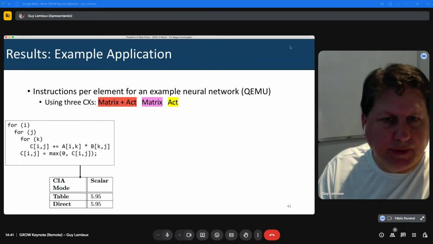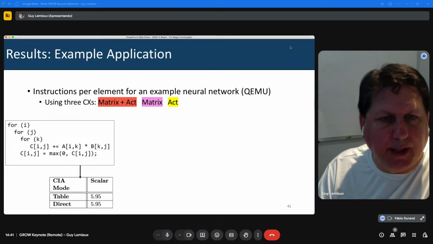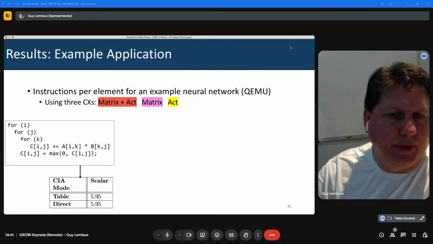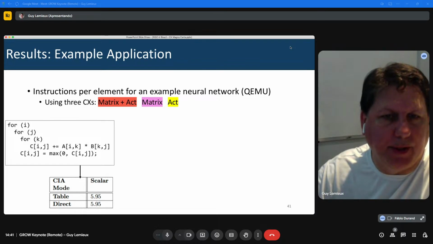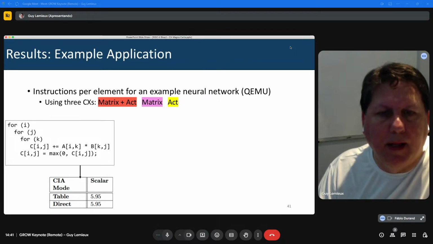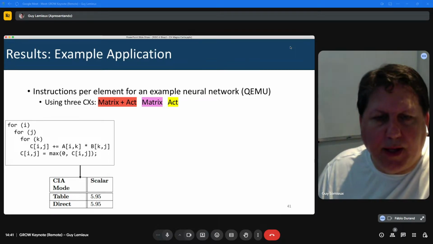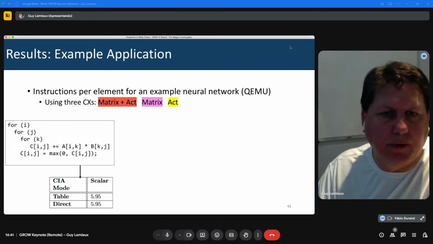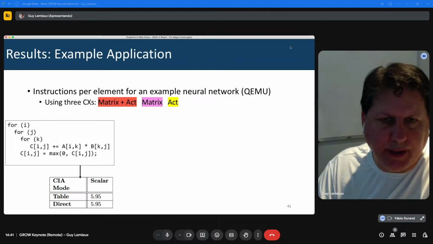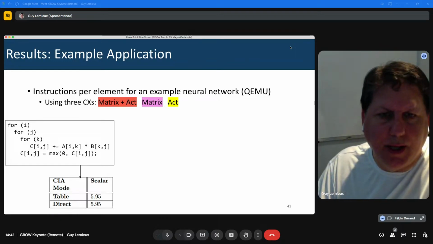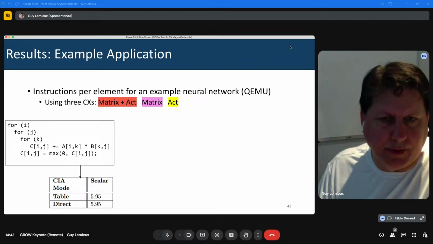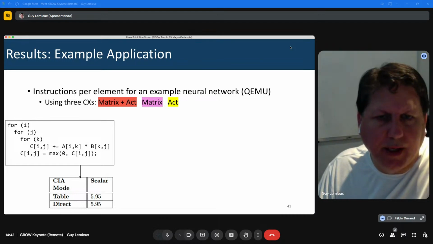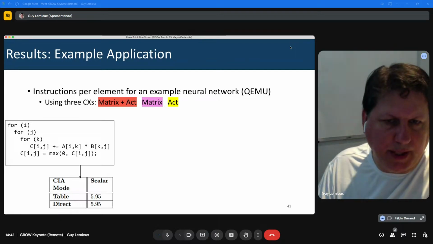So I'm doing matrix multiply, and I've got three nested loops, I, J, K, and I'm doing the regular multiply and sum operation, followed at the end by a ReLU activation function, which is like a max instruction. If I have just regular scalar code, then the number of instructions per element ends up being 6 instructions. This doesn't have any loop unrolling or, well, it has a little bit of loop unrolling, but not extensive. It doesn't have a vector mode or anything. So there's address calculations and there's loads and stores and loop index calculations. And that's why for each element in the matrix, it's going to take 6 instructions.